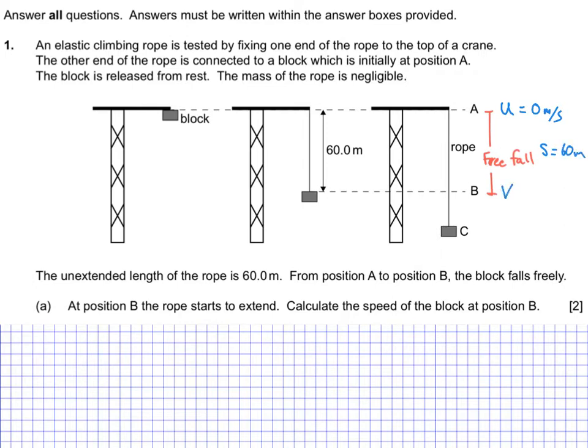What we're trying to find is v. That's what we're missing. And of course, we're assuming we're on the surface of the Earth, so our acceleration due to gravity is 9.81 meters per second squared. So this block is in free fall. If I was to draw a free body diagram, here it is. It's got the force of gravity acting on it, and that's it. We're ignoring air resistance. We're going to ignore any interaction with the rope from position A to position B. So A to B, it's in free fall.